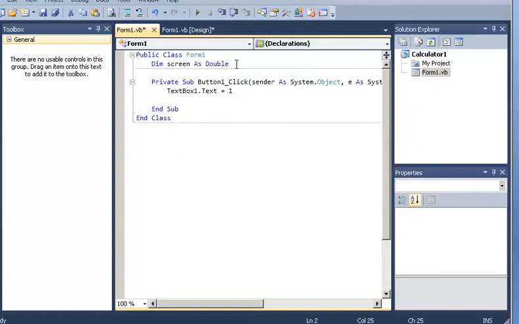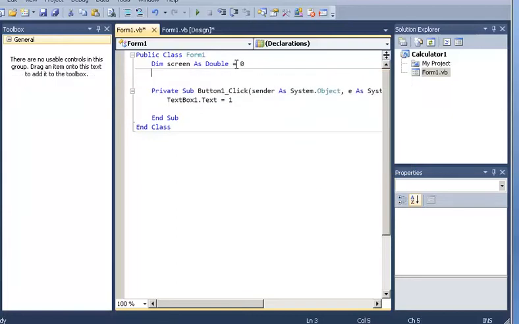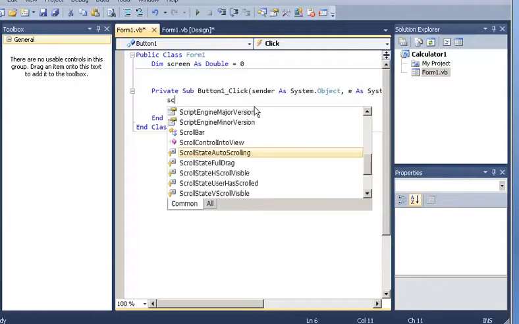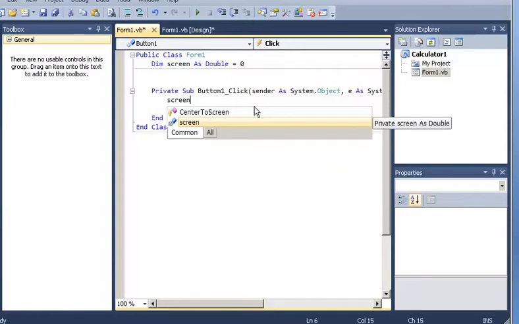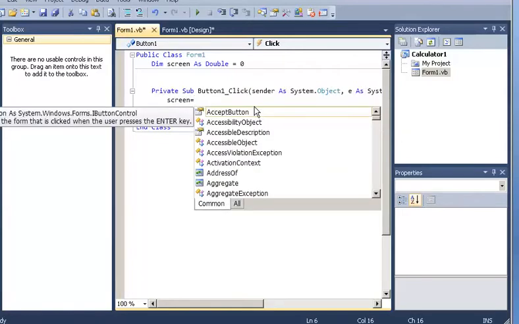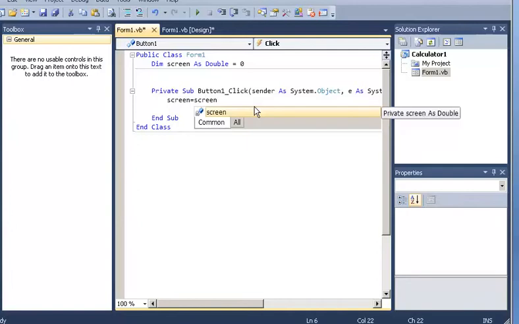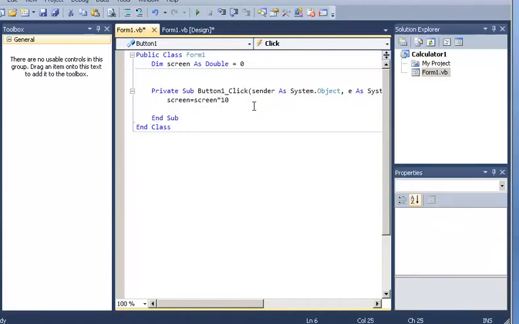Now I'm going to go back to my button 1, and say whenever they press the 1, I want to change the value on my screen, so screen equals whatever is on the screen times 10. Why times 10? Because we're shifting the digits. The positions of the digits are first the ones, then the tens, the hundreds, the thousands, the 10,000s, the 100,000s, and so on every time that we press, and then we're going to add the 1 there.